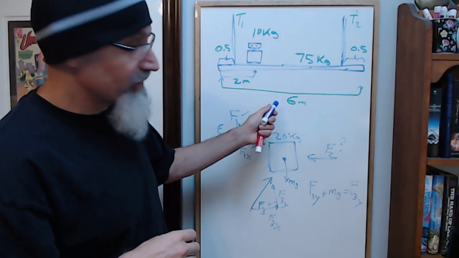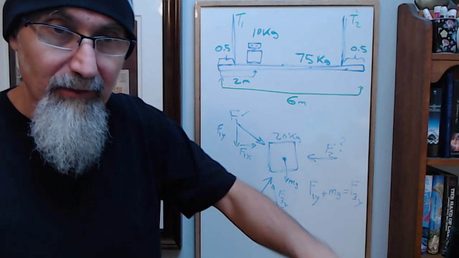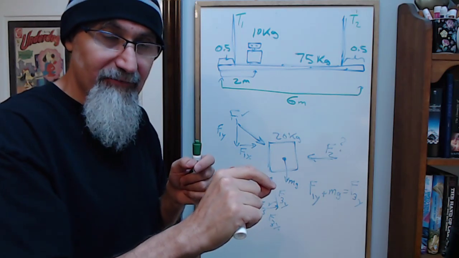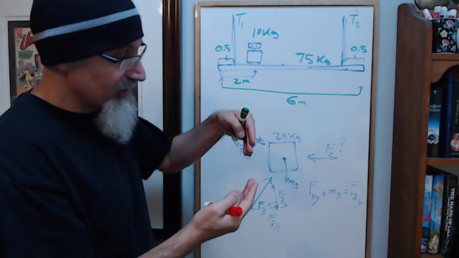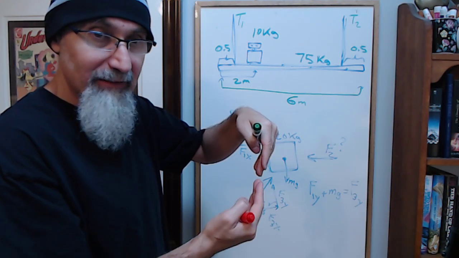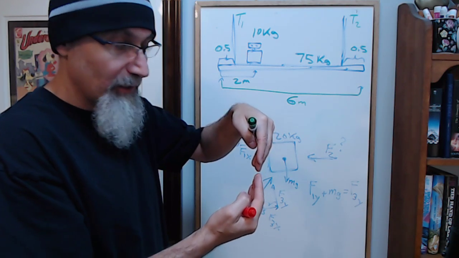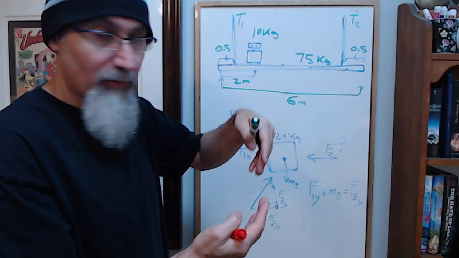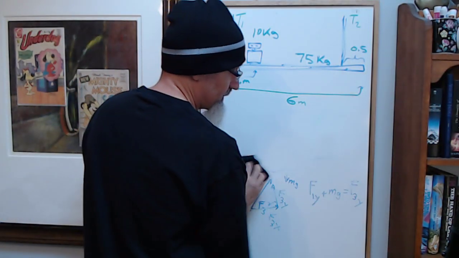When it comes to torques, they come into play when we're not treating everything as a point source. There are distances involved, and you do the same thing: the forces in one direction have to equal the forces in the other. But it's not just the forces, it's the torques that have to equal. So the force times its distance has to equal the other force times its distance. Okay, so over here, let's erase this.